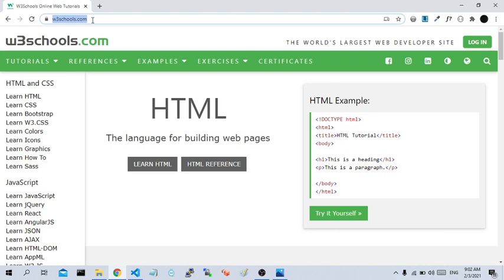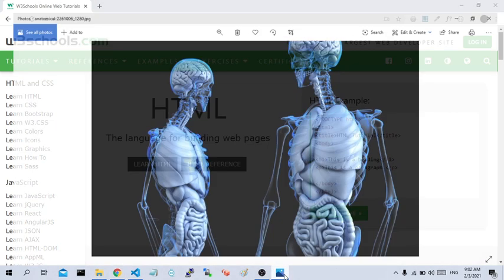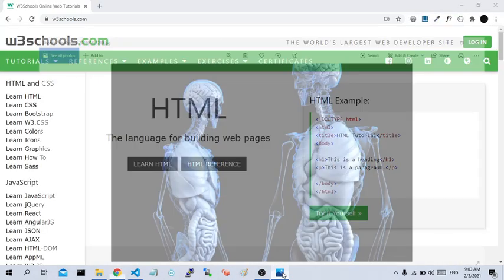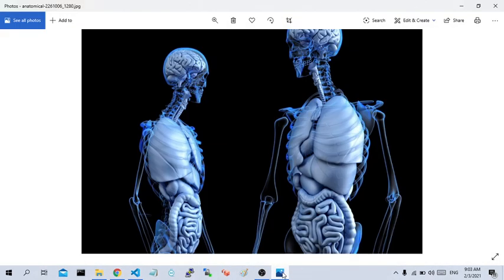So HTML, in my own explanation, it's basically like the skeleton of the body. So just take a look at this picture. We have this skeleton, and it's actually not very appealing, and nobody wants to have it dealing with this. So if you have just an HTML page, it's going to look like this, and it wouldn't be appealing to the users of your application, but it is the bedrock. It is the foundation of whatever you're going to be building.